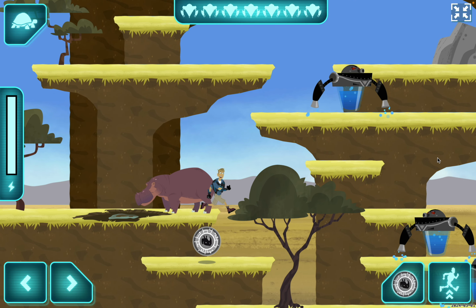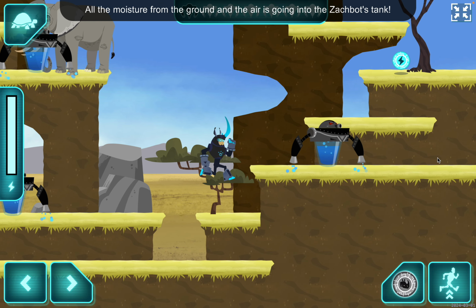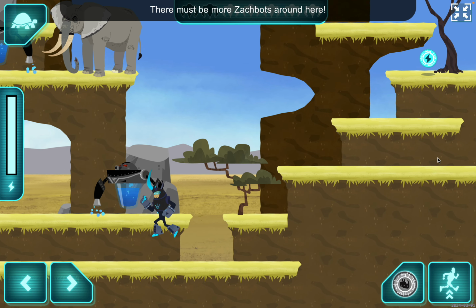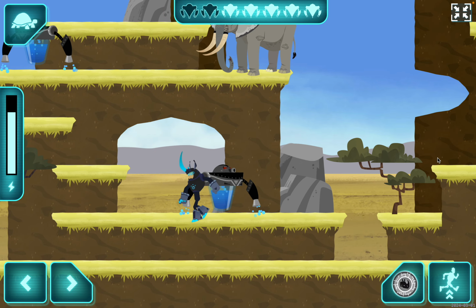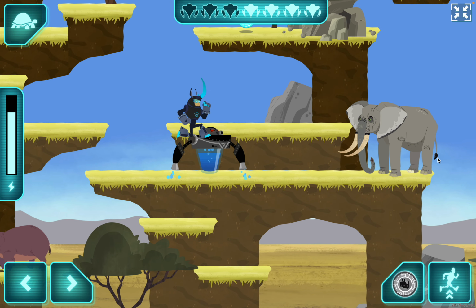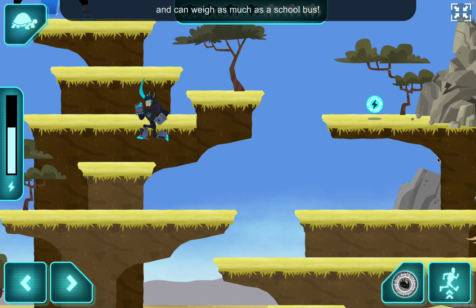This is so tiring! Activate creature power! It's a good game! I'm not gonna lie! Ground and air is going into the Zapbot's tank! We have to stop them! Nice work! There must be more Zapbots around here! Oh, he actually saw me this time! Watch out! African elephants are the world's largest land animal and can weigh as much as a school bus.